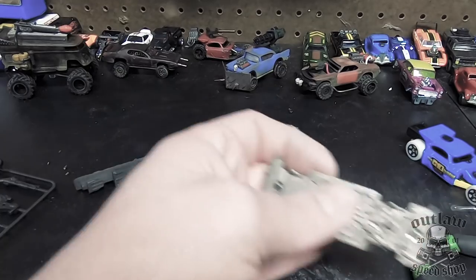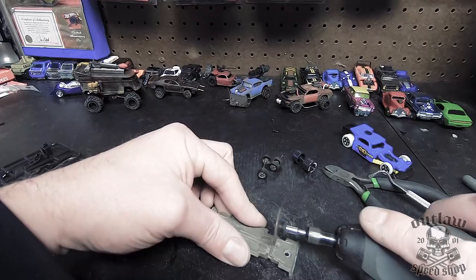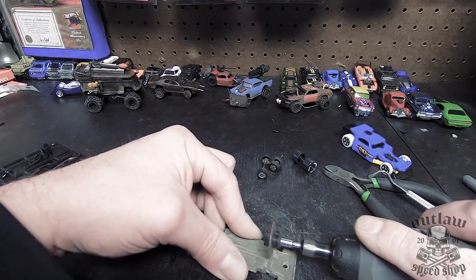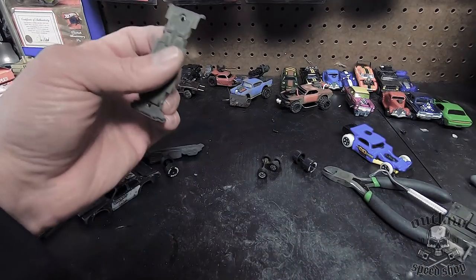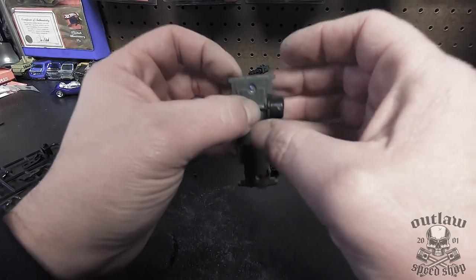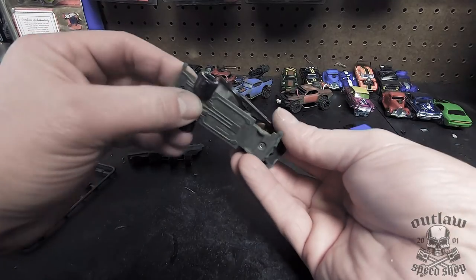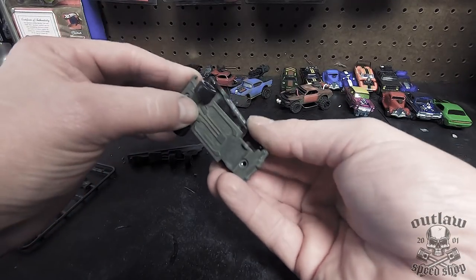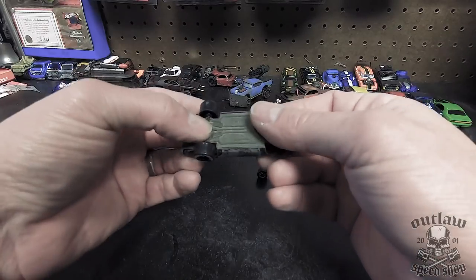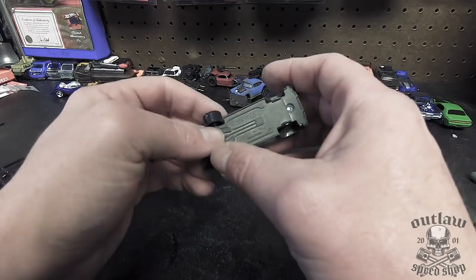To go on the bottom, you're going to have to create a groove. I used my cutoff wheel and just notched out enough — usually about the width of the wheel itself — to fit the existing axle, which I didn't have to cut. If there are any bumps on the bottom, like this one had a differential on the back, I had to grind all the way across that, not just the two ends like I can on the front. I was pretty happy with how it turned out.